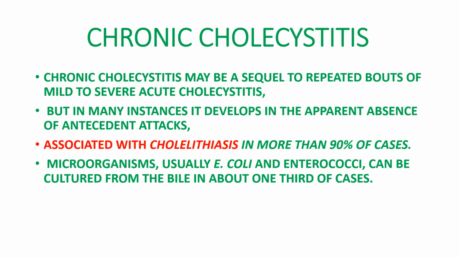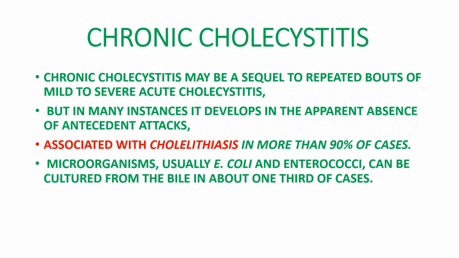Chronic cholecystitis may be associated with repeated bouts of mild to severe acute cholecystitis, but in many instances it develops in the apparent absence of antecedent attacks. It is associated with cholelithiasis in more than 90% of the cases. Remember, as I've told you, that cholelithiasis is one of the things which may be associated in 90% of the cases.